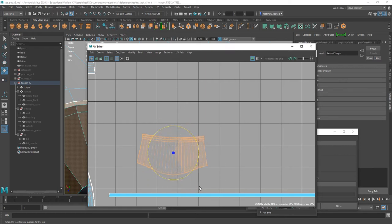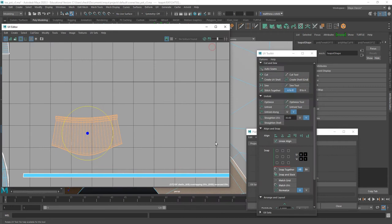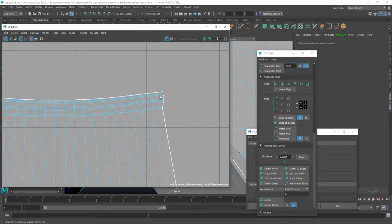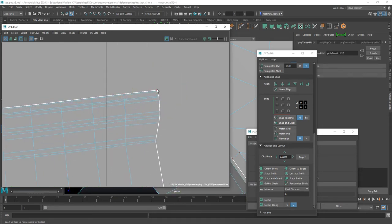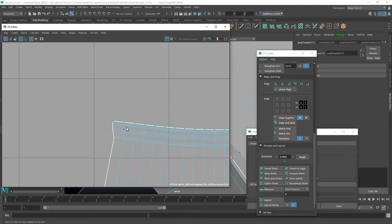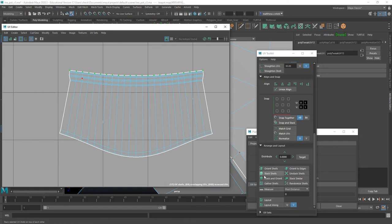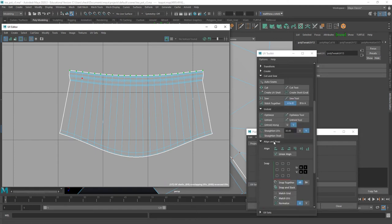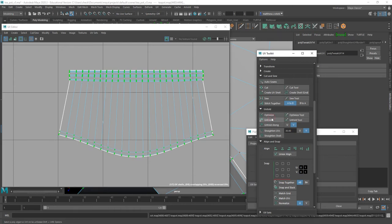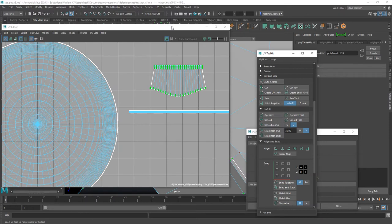But let's try this. Let's get that. Orient it. Let's try straightening this edge. I don't know if this is a good move, but I'm gonna go with it and say it is. So let's grab all that top edge of UVs, straighten shell, and then I'll inverse my selection. Missed a couple. And unfold. Okay, and that's most likely pretty good. Let's see how that looks.